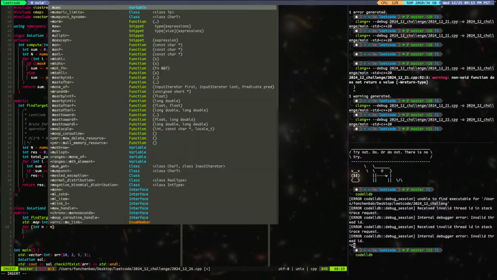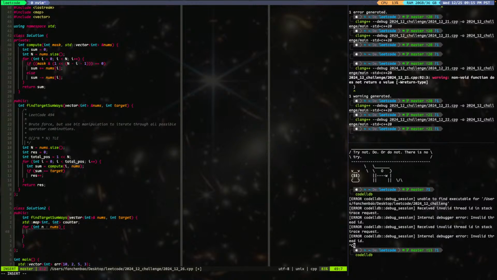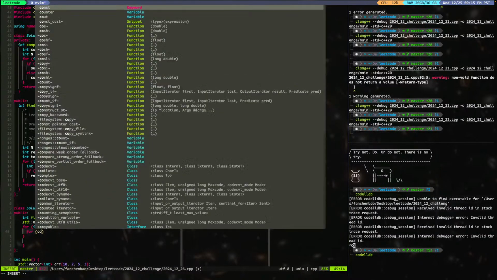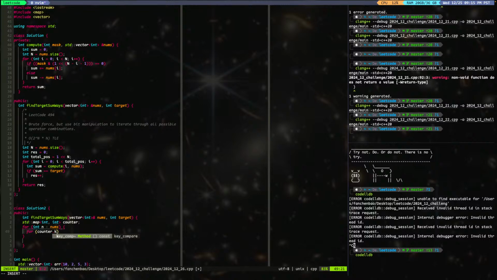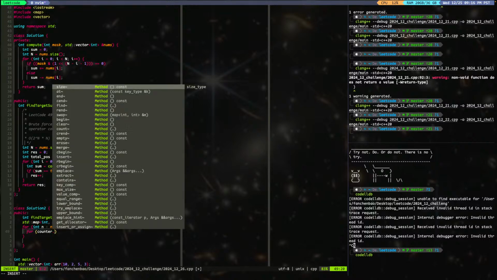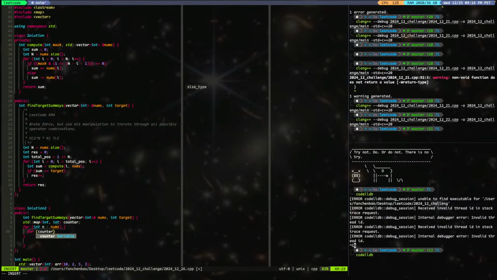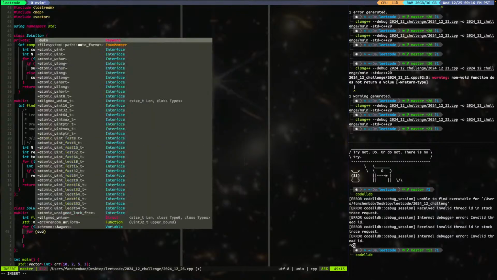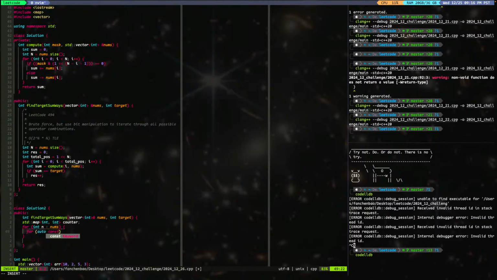Then for every int n of nums, and then for all the keys, oh, I can do this. Auto const key.